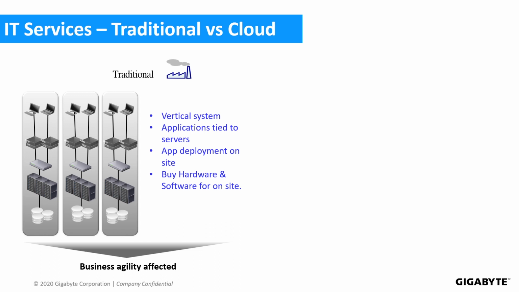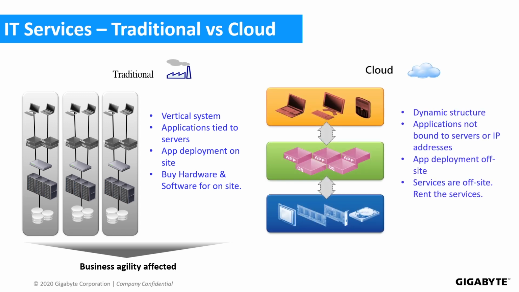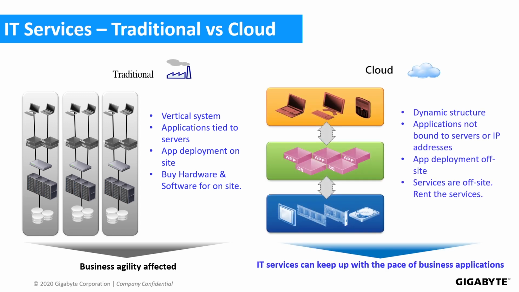So, how about putting all applications onto one server to improve utilization? Well, it sounds good, but if one goes down, they all go down. This is where VDI, or server virtualization, comes in. In the cloud model, applications are not bound to a server or IP addresses. The infrastructure for the cloud is based on virtualization, and often the server is not managed by your company.